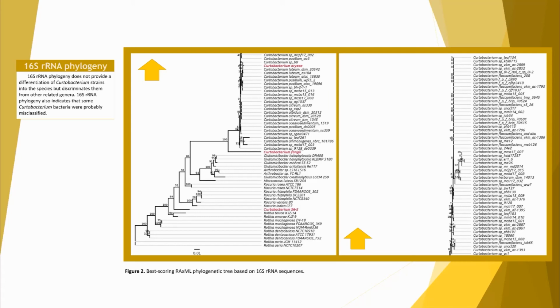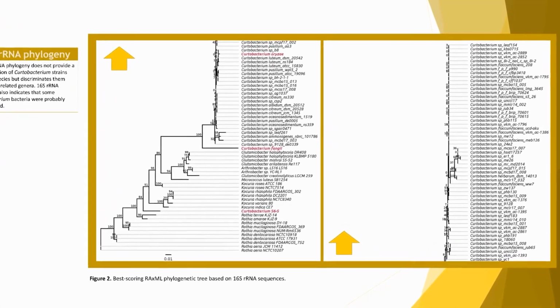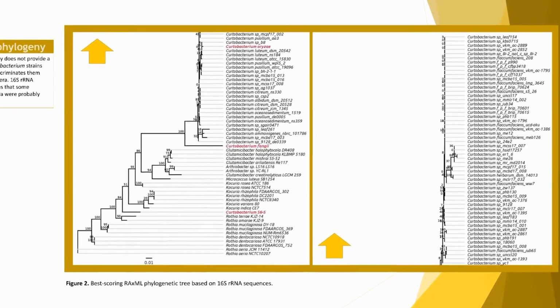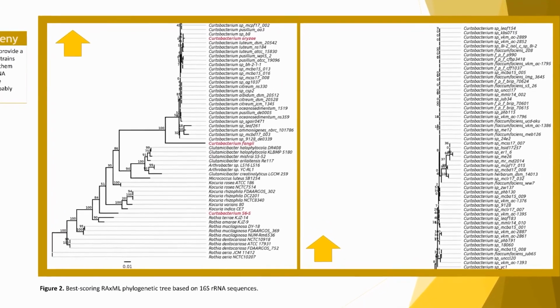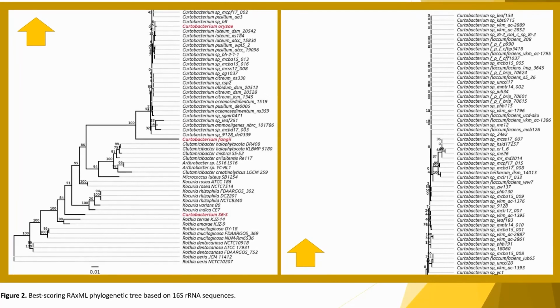As the first step, we conducted the 16S RNA phylogenetic analysis as an essential step for bacterial taxonomy. We collected all available Curtobacterium 16S RNA sequences together with representatives for recognized genera of the Microbacteriaceae family. By the end of May 2021, there were about 170 draft and complete Curtobacterium genomes in the GenBank database. The phylogenetic tree places almost all the Curtobacterium genomes in one monophyletic clade.